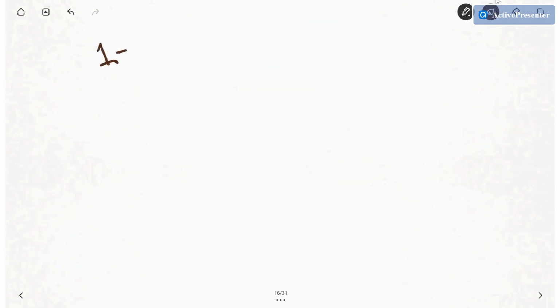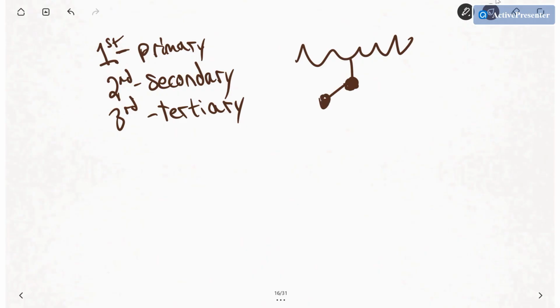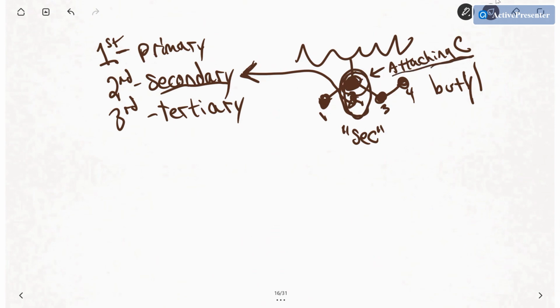And as we know, sometimes first means primary, second means secondary, and third means tertiary. Well, if this attaching carbon from the substituent is carbon number 2 out of a 4-carbon butyl group, 1, 2, 3, 4, so it's a butyl. Well, the attaching carbon is carbon number 2, right? So carbon number 2 gives room to give it the nickname based on the word secondary. And so what we're going to do with that is to call it sec. And again, just like tert, this is about the attaching carbon in the substituent. So sec is going to mean secondary because it's the second carbon that is the attaching carbon to the parent chain in this case.